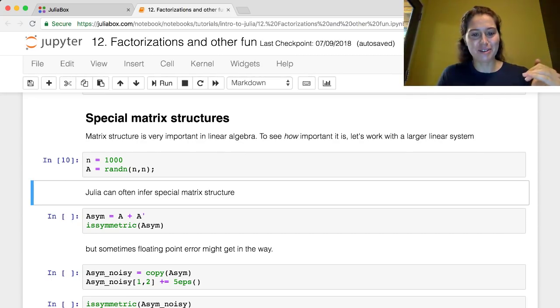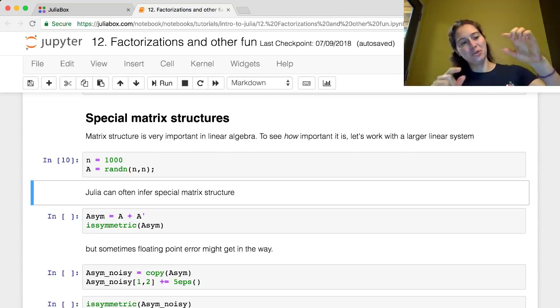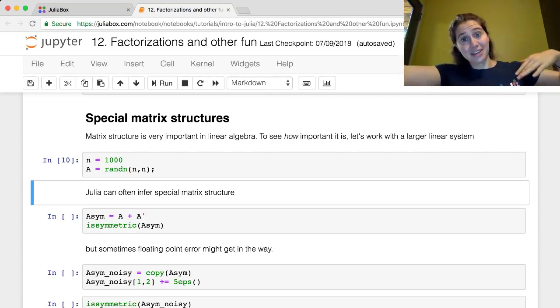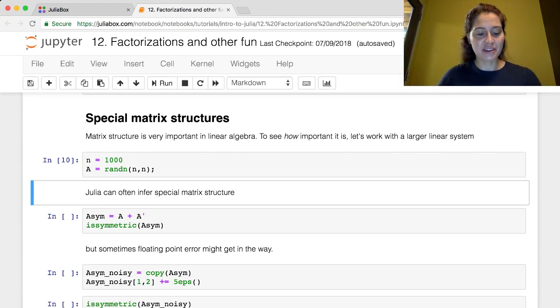Or you might have a diagonal matrix where only the entries on the diagonal are non-zero and everything else is a zero. You can imagine that if your language or system knows about the structure of that matrix, it can capitalize on that additional information.